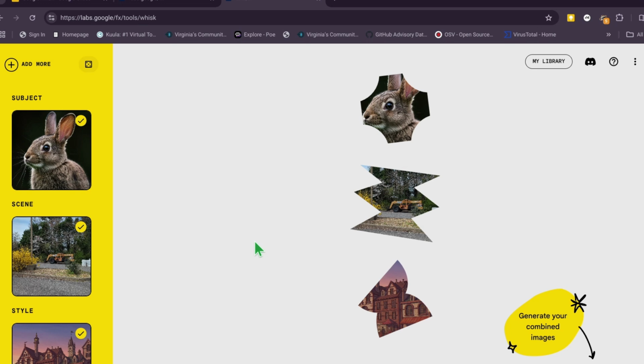Turn off my heater. Let's see what we got. Now I've got the subject, the scene, and the style, and now I'm going to add a little bit of information. I'm going to put, please create an image with a cartoon rabbit in a parking lot for an animation show.